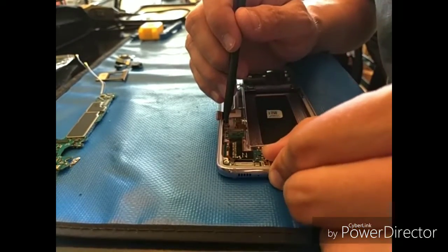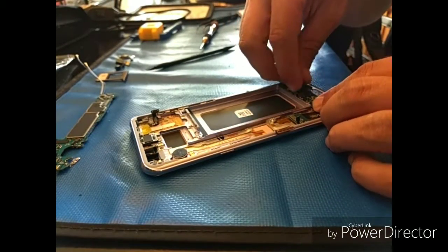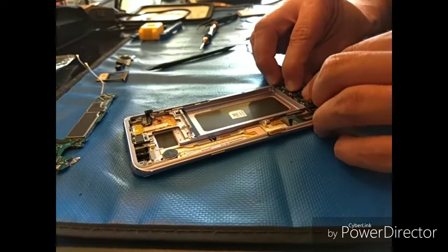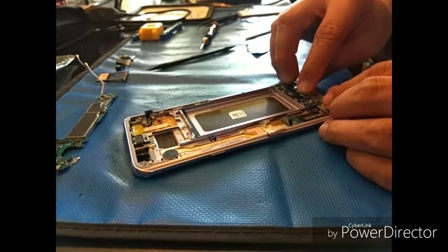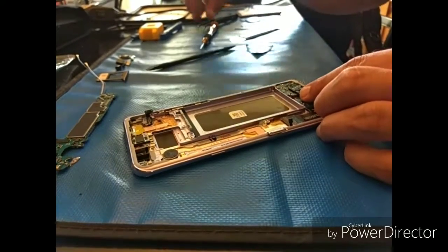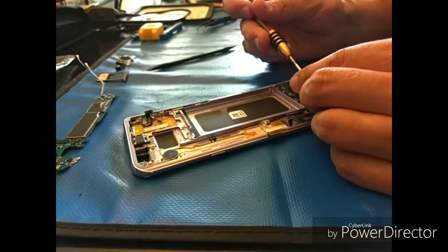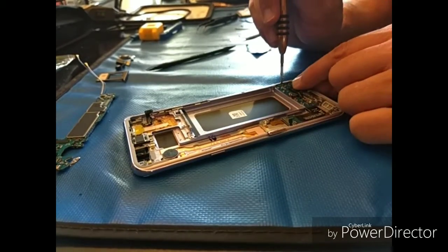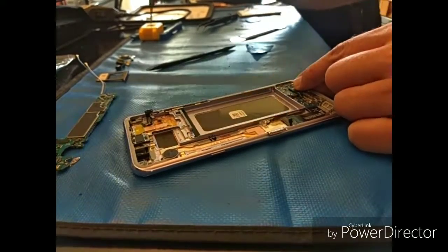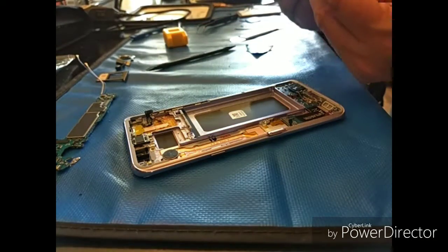So the biggest thing with this down here is going to be the headphone jack. It likes to sit out just a little bit. You want to make sure that the ribbon connects, and then I like to give it a good little push, and I normally hear it click, and then I know it's in. However, you can just screw it in, and it pushes itself down into place, and you'll again see what I'm talking about if you're this far.